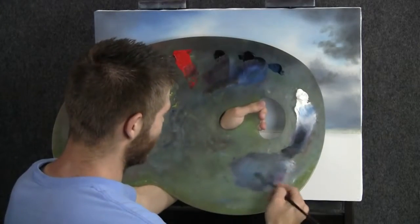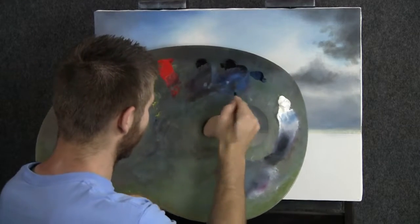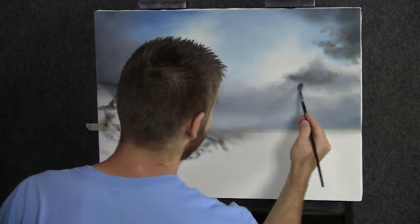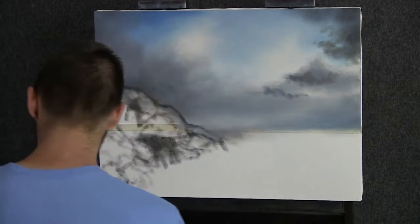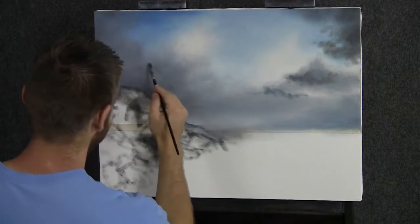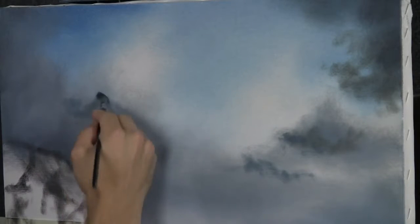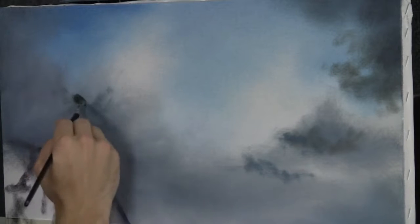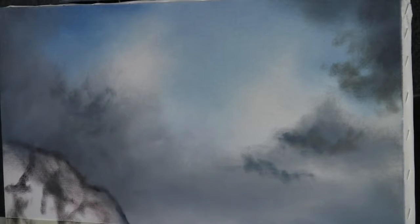Now with our filbert brush, I'll load up just a little bit of gray, mostly just white, blue, and black. And we're going to just work on some of these more detailed shadow areas. Don't want to make this paint so incredibly dark that it stands out too much. I'm trying to get a lot of soft and subtle color changes. That's the way you make your clouds look really nice.